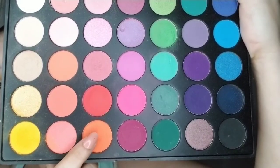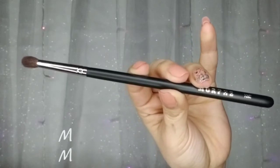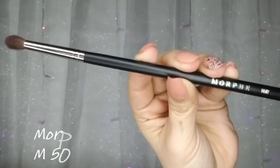Next shade that we're using is this orange shade from the same palette, and we are going to be using the Morphe M507. Now guys, like I said, these brushes are amazing. I do recommend them. And we're using this orange shade just for like the second color, so it can brighten our eye a little bit, so we have more color there. So we're actually just applying it over the eyelid. Over your crease.